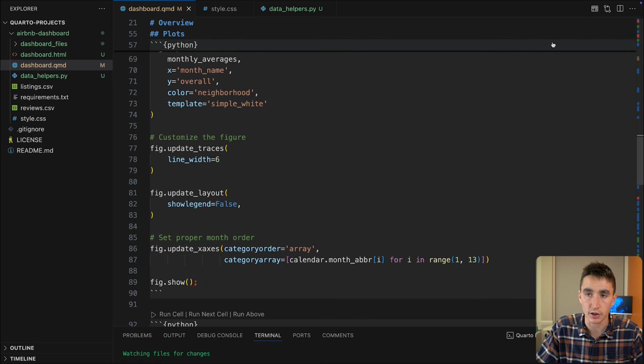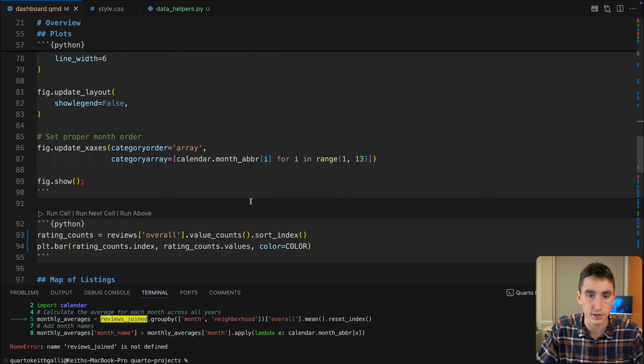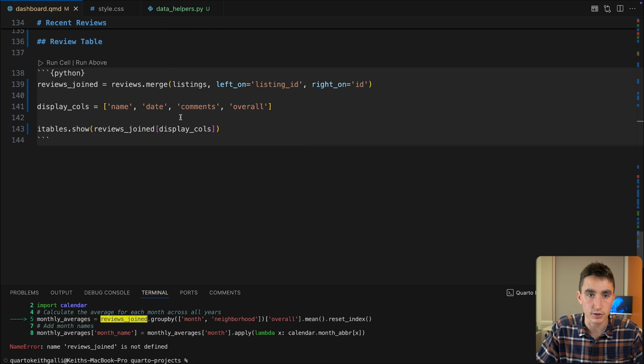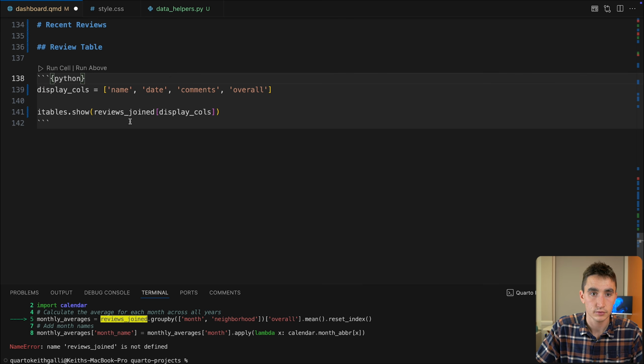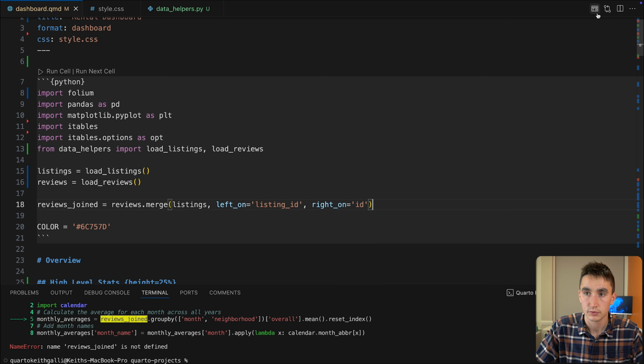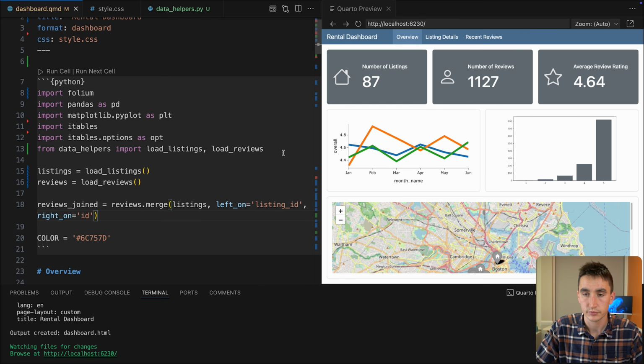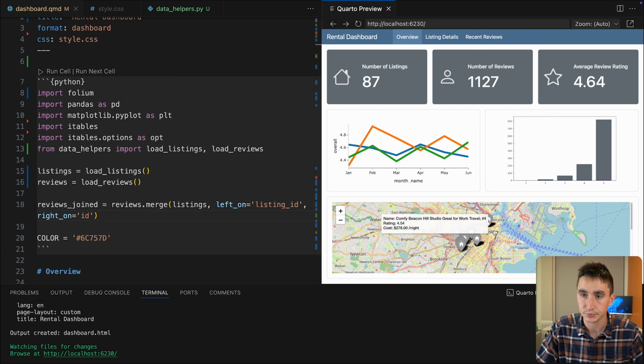Some code here does all of this, and this will be in the final code that is shared in the GitHub link. Oh, it's trying to use reviews joined here to do this. I'm going to define this up at the top. So we now see some information about different neighborhoods as part of our dashboard.